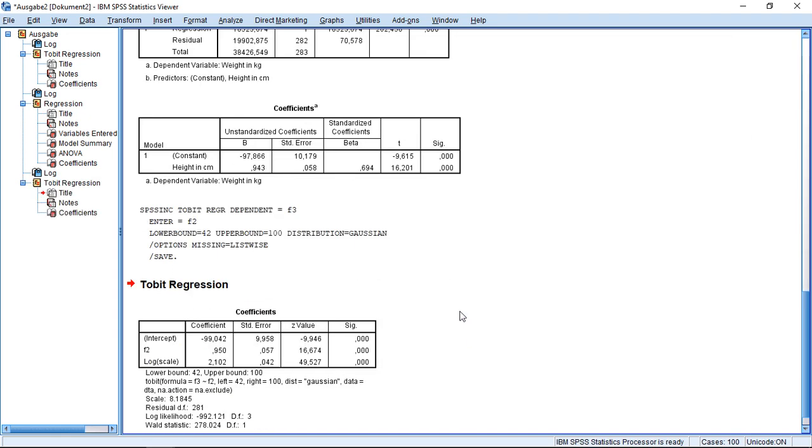Then now click OK, and we see those values actually deviate from the uncensored ones. Here, the intercept and the slope are different than in the example before. Not significantly different, because we also did not exclude so many values, but they are different. Similarly, our standard errors are different, and correspondingly the t-values, or here the z-values, and the corresponding significance level. And well, that's then basically the idea behind a Tobit regression.